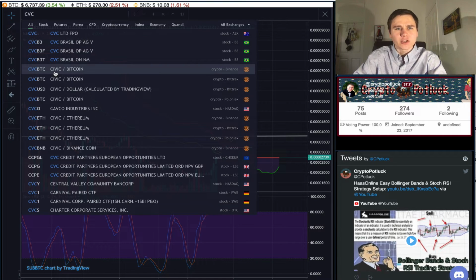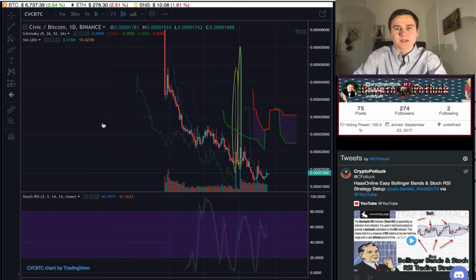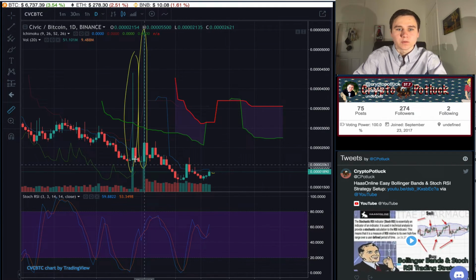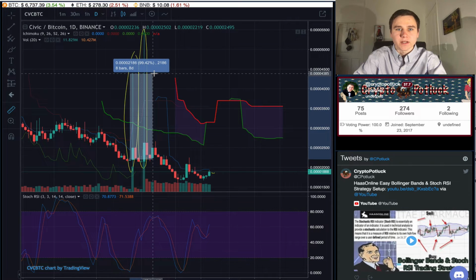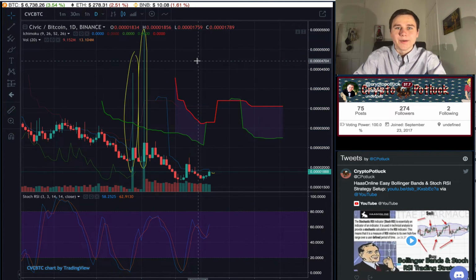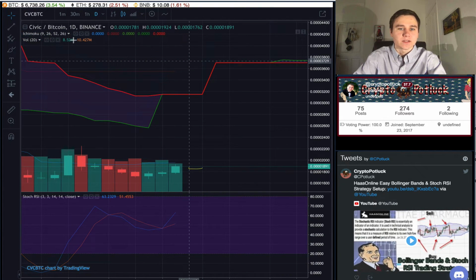One of those trades that I'm looking at is going to be Civic. I think Civic's very interesting. I know when and when not to talk about Civic, and I want to signify these because I've caught both of these jumps as far as Civic's concerned, which have been amazing because each one of these jumps was over 100% return. That was 100 and that was 142. So that's how last month I did really well as far as TA is concerned.